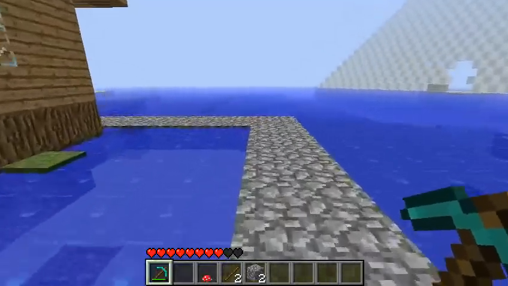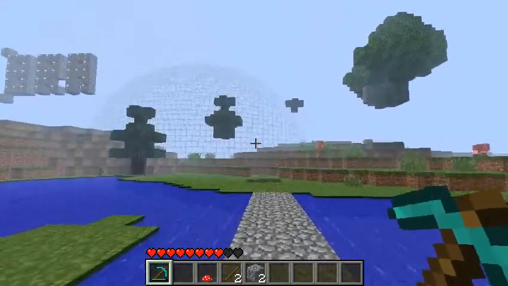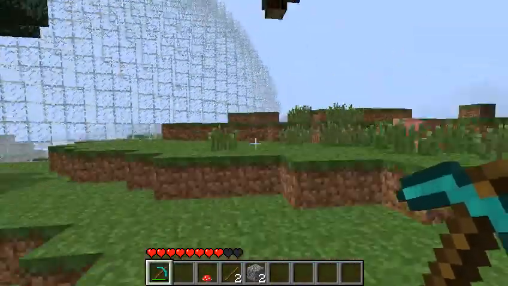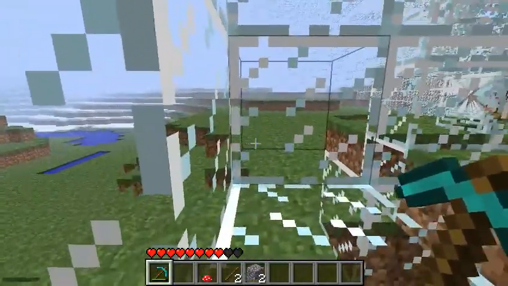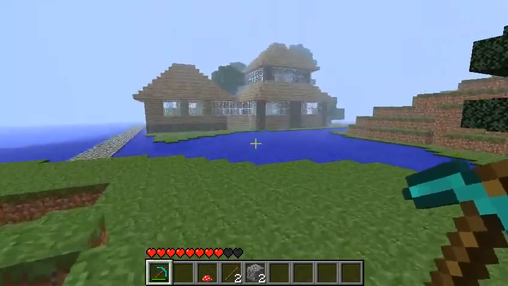Now it just gets pretty annoying. And then I have this walkway. And I have this huge glass dome I brought in with MCEdit. I don't know why I did, I just wanted to mostly experiment, you know, with Minecraft, do whatever the hell you want. But yeah, nothing pretty much even goes in here. It's just completely, like, nothing. But, yeah, it's fun.